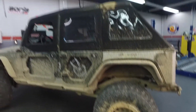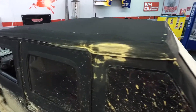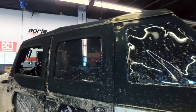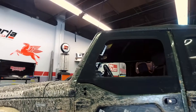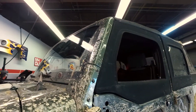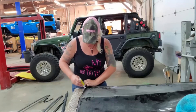Mike told me you love doing the soft top stuff. What's tricky about installing one of those and what are some of the nuances of getting it right? There are some components in these that if you don't get it right, your tops aren't going to be on right. That's also an investment — it's the top on your Jeep. So just getting it right the first time. The customer doesn't have time to deal with that — that's what I'm for. They're working hard to pay for it, so I'm working hard to put it on for them.